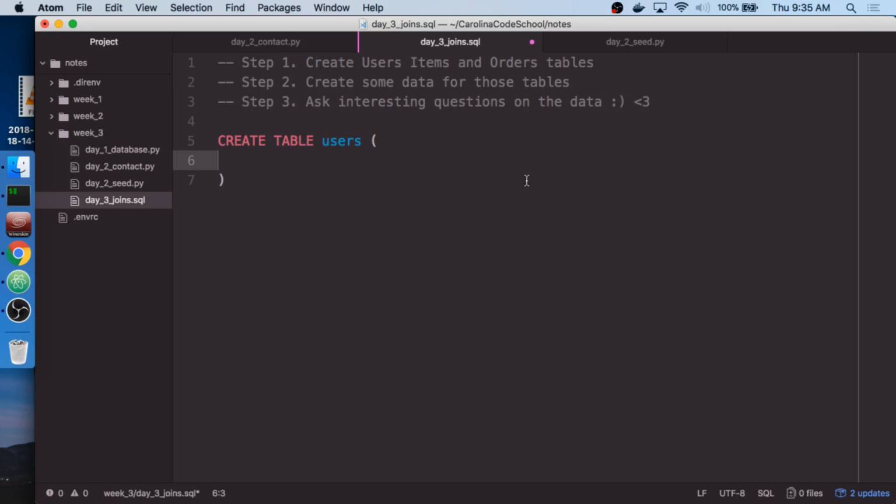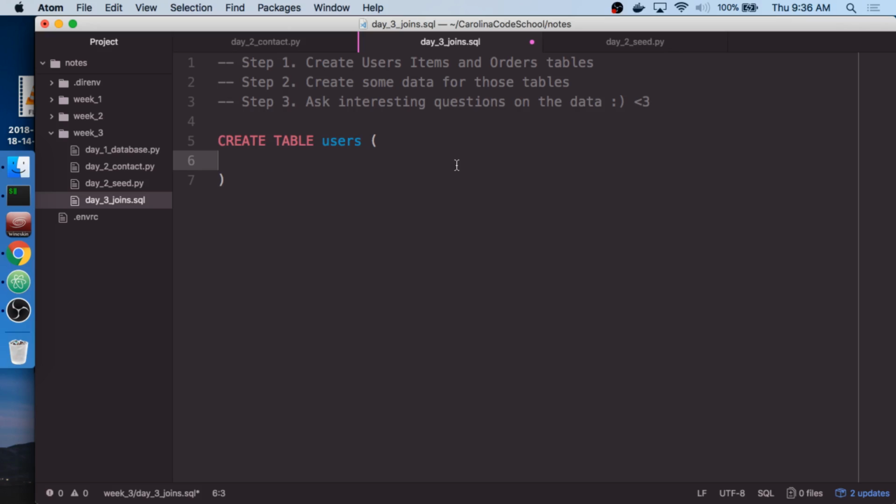Every table, I don't care what you're doing, in the scope of this class, every table will have a primary key, an ID. You will eventually work on tables that don't have primary keys. That's fine, but not in the scope of this class. Every table that gets created in this class will have an ID that will be a primary key. That's a real easy way just to remember it.